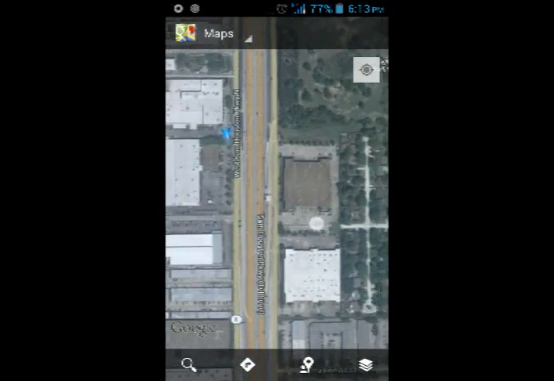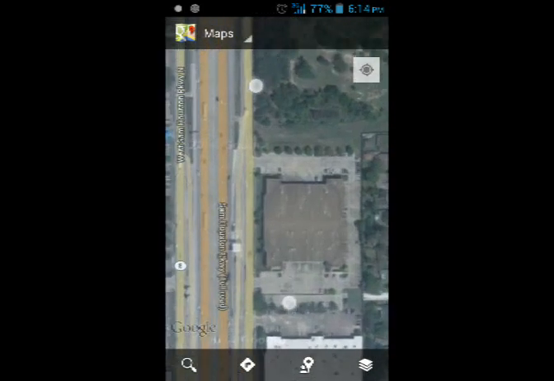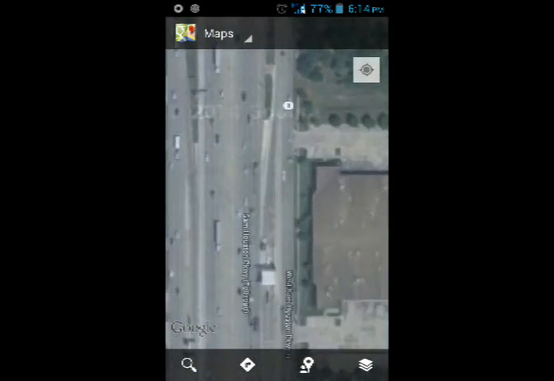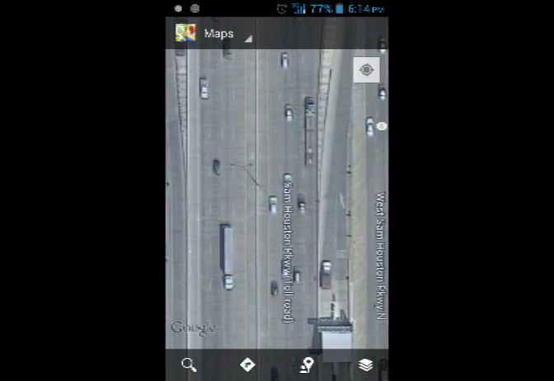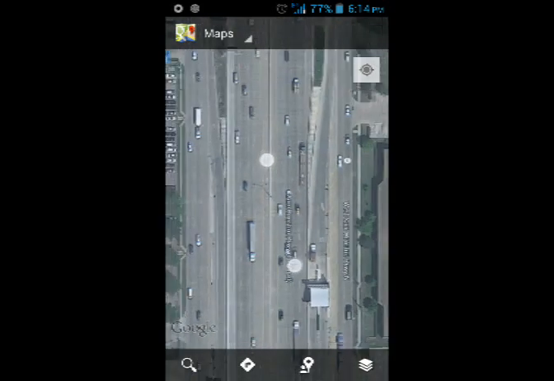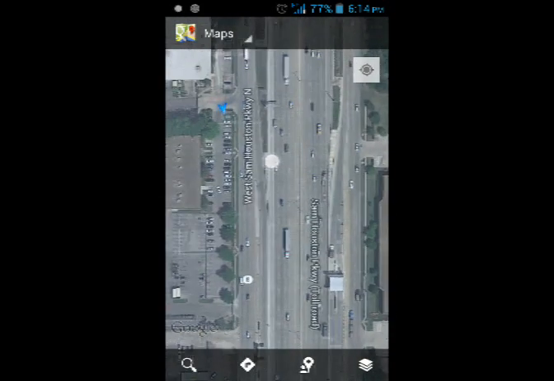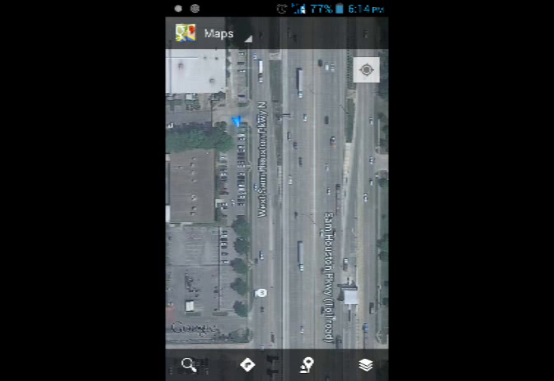This is the overhead view, and there's the Sam Houston tollway toll road, and as you can see, it gets pretty detailed. Now, I noticed that the closer you get down, the more distorted it gets. But this is a pretty good view right here of where you are.